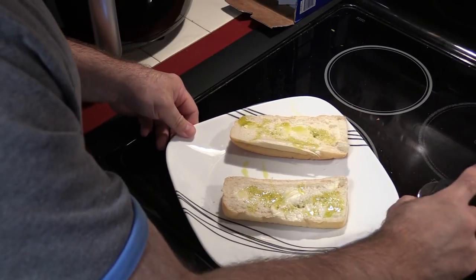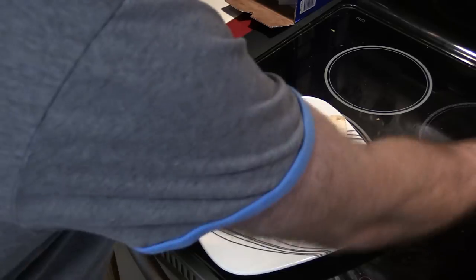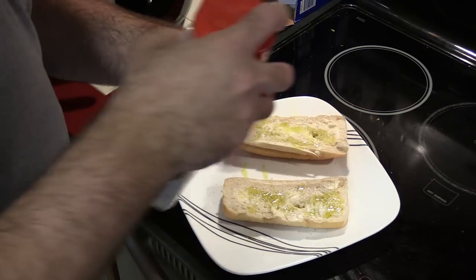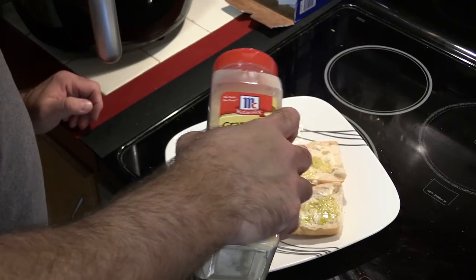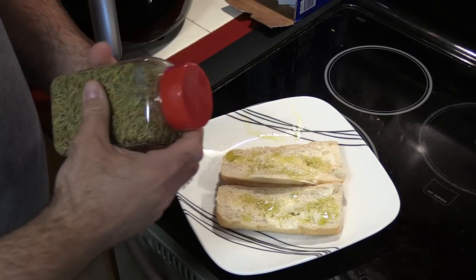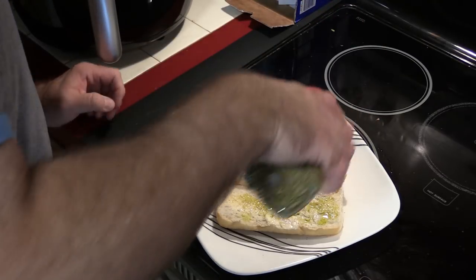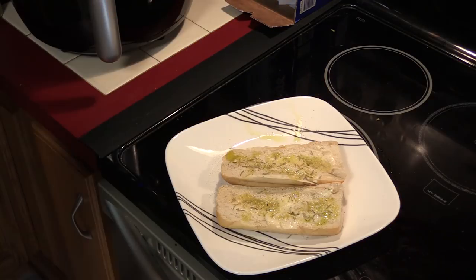Next order of business, I'm going to put some salt on. A little pepper. Sometimes it's stubborn getting it out, so I'm going to shake it a little extra. A little garlic powder. And we're going to put on some rosemary leaves, mostly for the smell, some for the taste. Shake it, shake it, shake it.